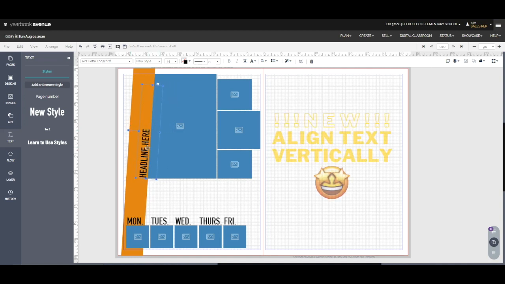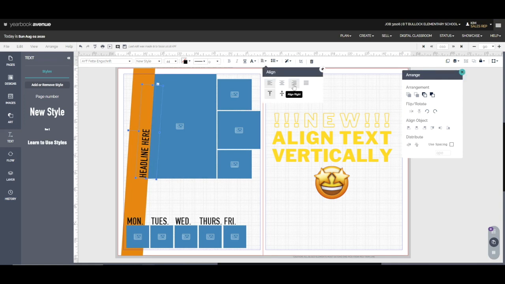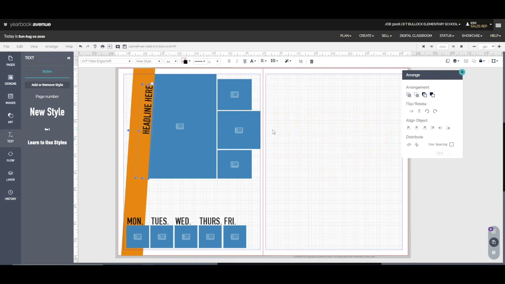Another fun new element that text can do this year is you can move the text to the top, the bottom, or the center of the box. Let me show you how to do that. It's on this Align tool. Just like you can left or right justify, now you can also add it to the center, the top, or the bottom. I'm going to put it on the bottom and scoot that up. That keeps the extra space in the text box off of my photo.